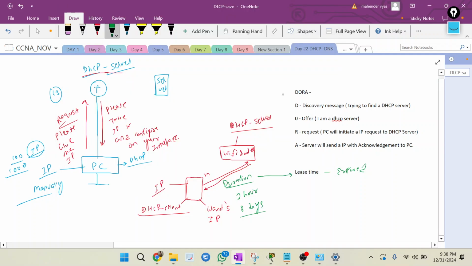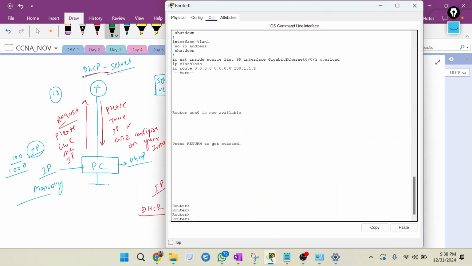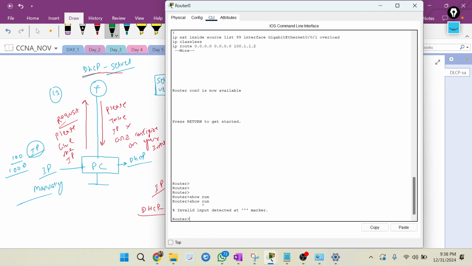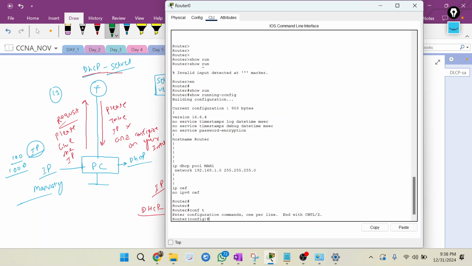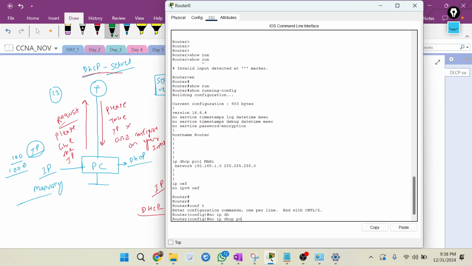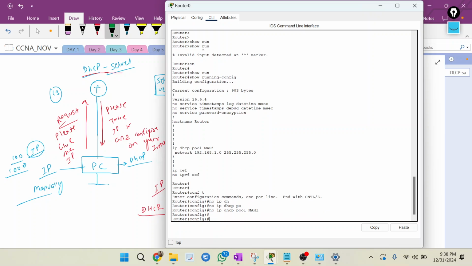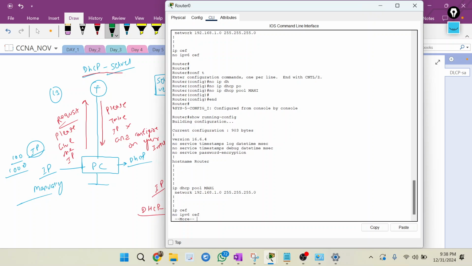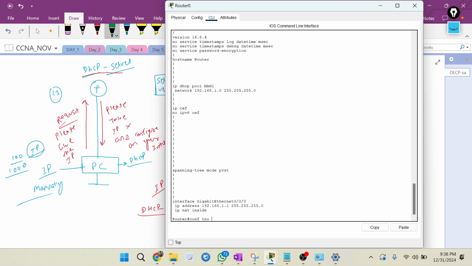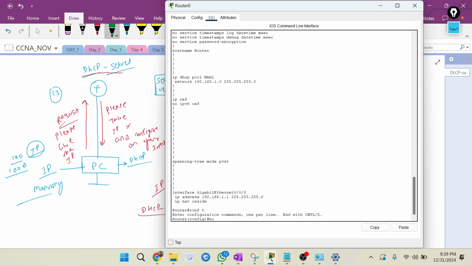Now let us go to the router. Show running-config. Let me delete all this. config t, no ip dhcp pool my. Show running-config.